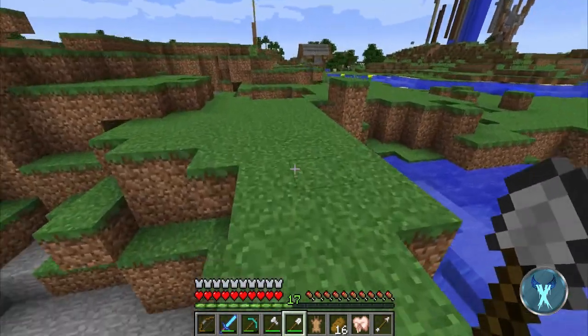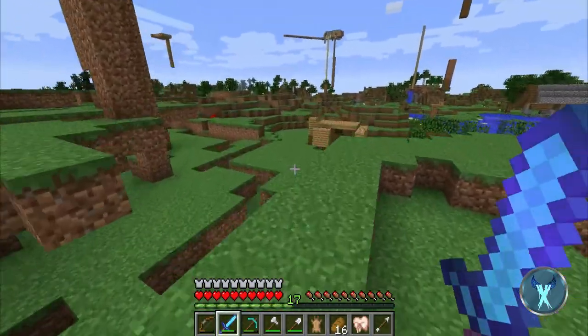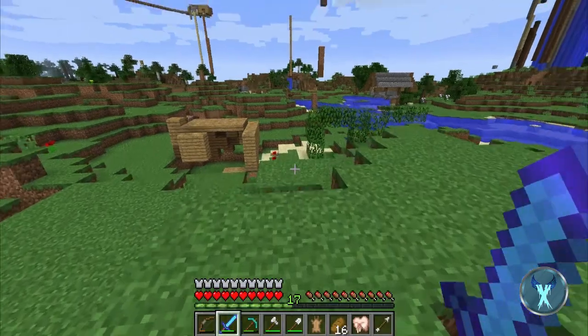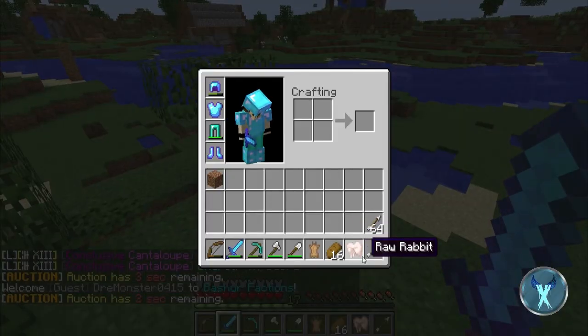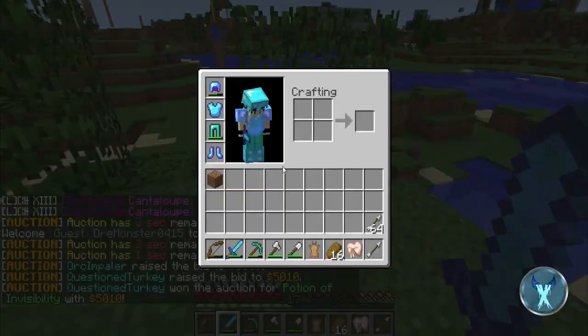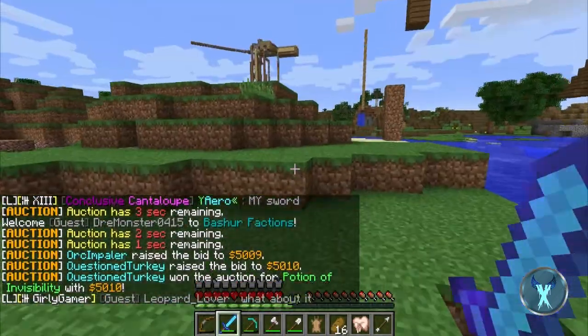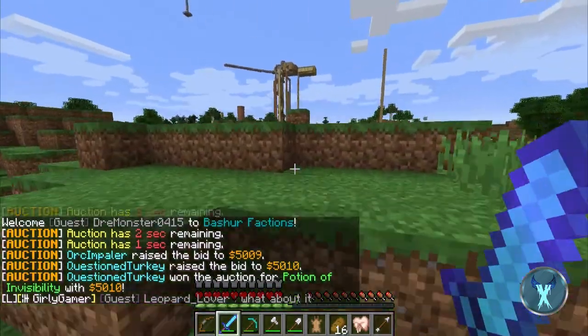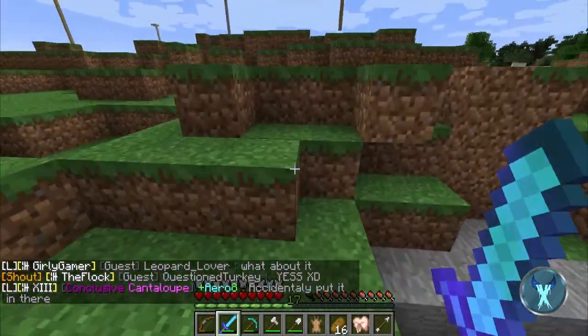Trust me when I say that. Don't worry, my little furry friend. It will be in vain if he doesn't give you his foot. He didn't give me a foot. He gave me raw rabbit meat, which can also be cooked into food. And I found a sheep.